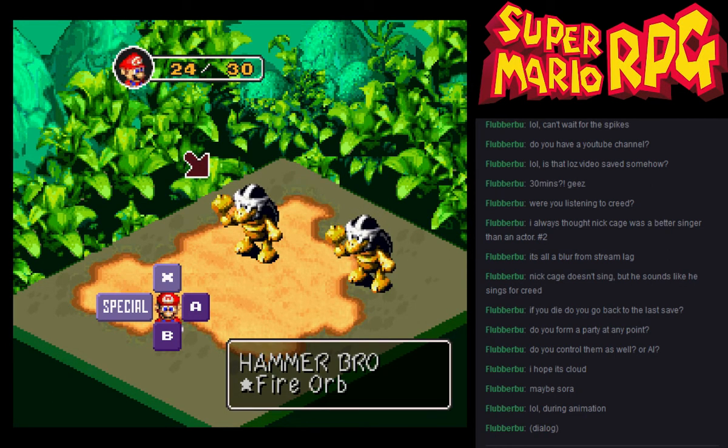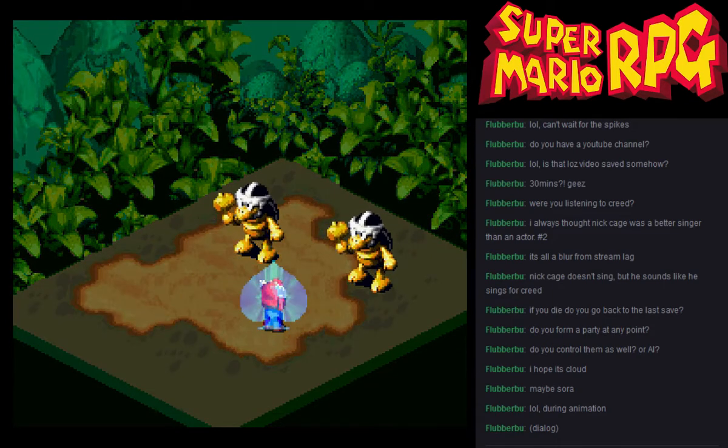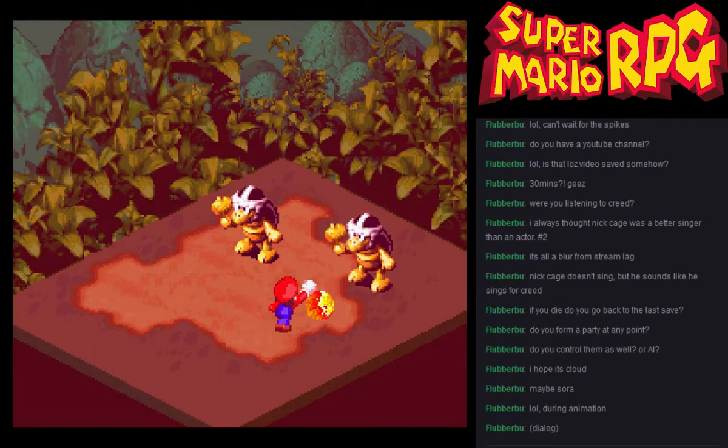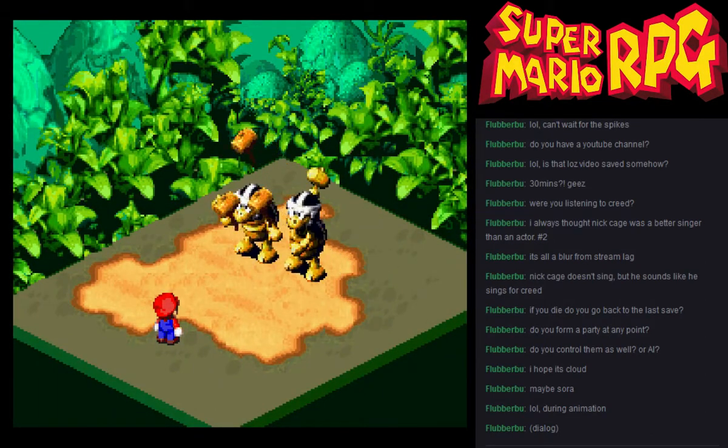The reason you want to spread it out is because it does about 40 damage each. But once you kill one of the Hammer Bros, the other one will actually strengthen himself where he takes less damage, makes him harder to kill. So if you get that initial 40 damage under both their belts, it makes it go a little bit faster. 43, 42, not bad.